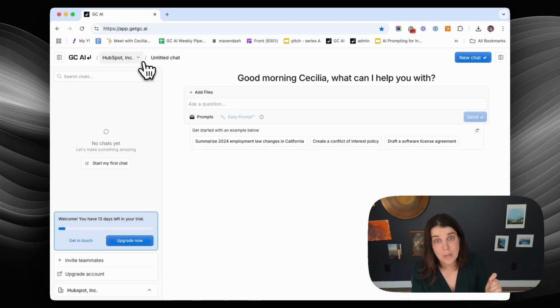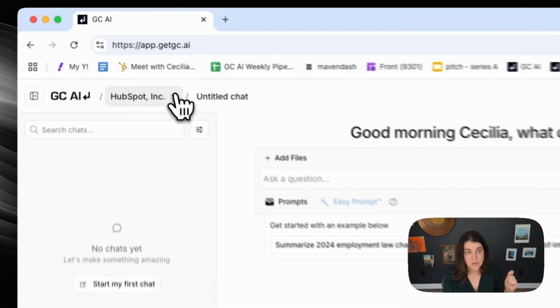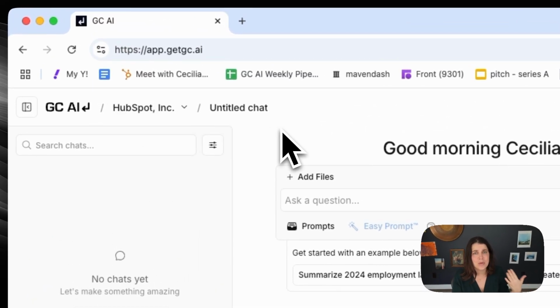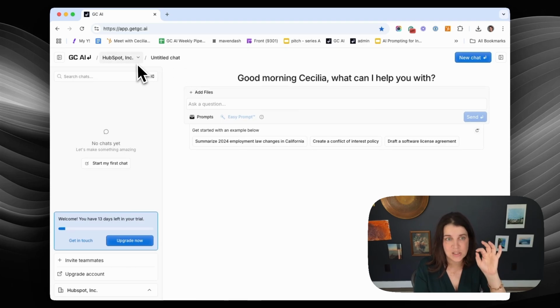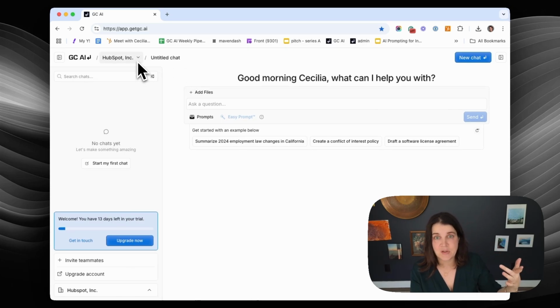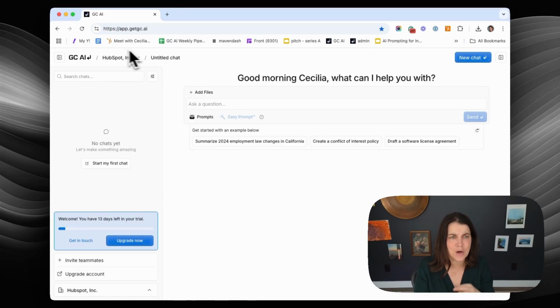If you have other companies that you want to create, you can do that. Maybe you're on the board of a nonprofit, or you've got multiple entities. You can specify that. So if you had a European entity and you wanted advice specific to European law, you could do that. If you see a little running racetrack around here, that means you haven't filled out the profile. So go ahead and do that.